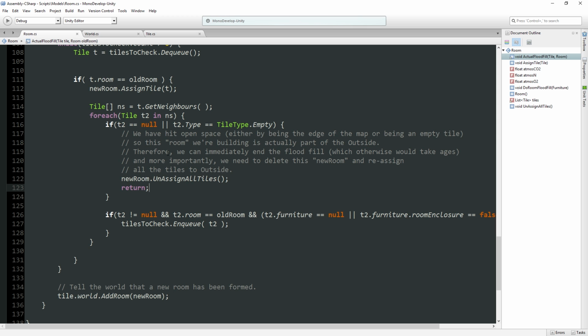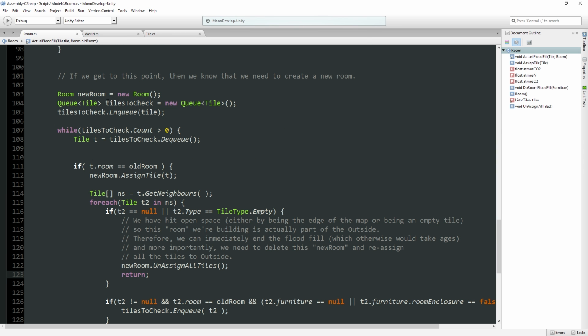Now, there's a bit of duplication in that we start the flood fill, we assign them all to a new room, and then at some point we're like, whoa, whoa, whoa, stop, and then we assign them all to another room, which is the outside room, and then we bail. But I'm not sure if there's a way to avoid that behavior. I mean, I guess we could pre-check all the tiles before assigning anything, or do another list. But either way, you have to keep track of a list of the tiles that may potentially.